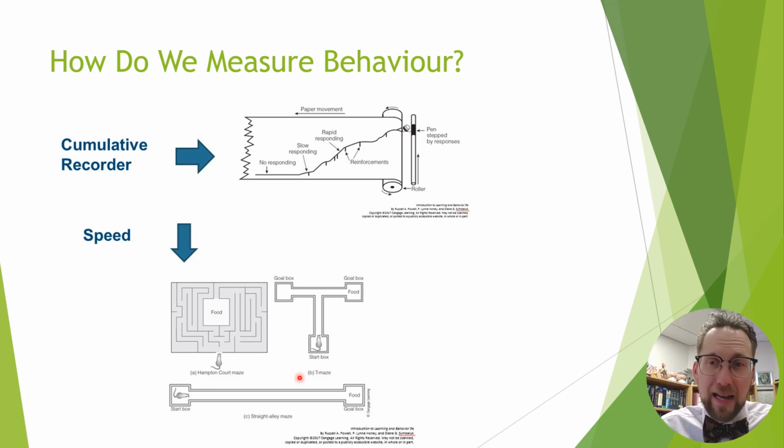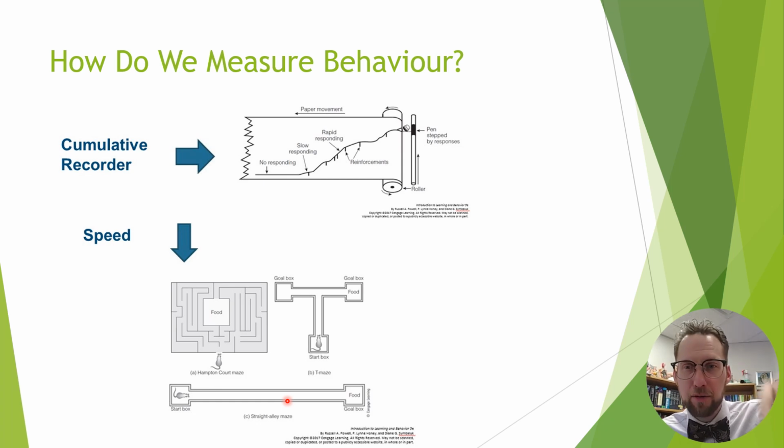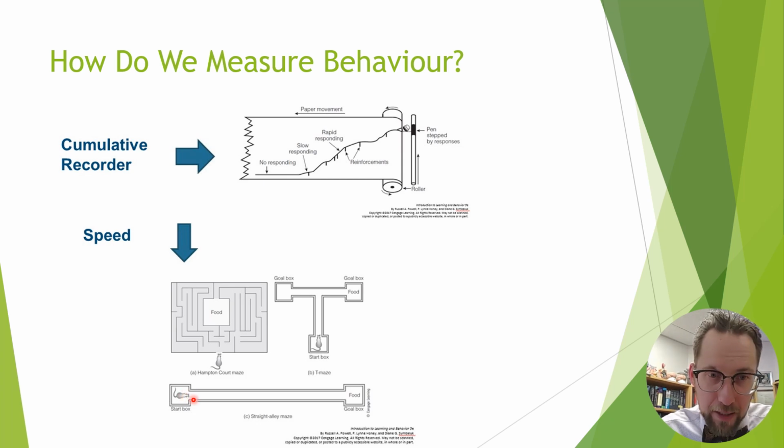So here we have a rat. Last time, you remember we talked about Tolman, that very important experiment with rats being reinforced or not reinforced or suddenly reinforced while they ran through a maze. Well, here you can just measure speed, right? So this is a matter of rat is put down, stopwatch, click. How long does it take for the rat to get to the food? Or go into the left arm or the right arm of a T maze, or run in a straight maze, run from one end to the other.